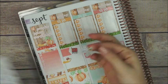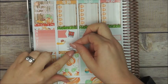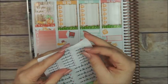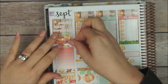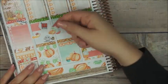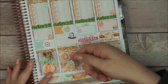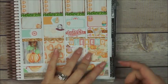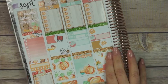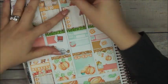Then those cute stickers, it says good morning. It's from Marquito and Co. I have to link everything down below for you guys, but she has the cutest doodles ever, so I placed that one in there on Monday. And then I'm gonna just put down some deco.